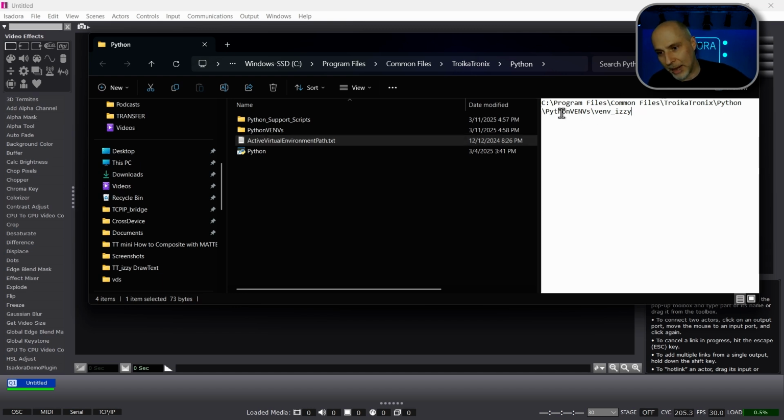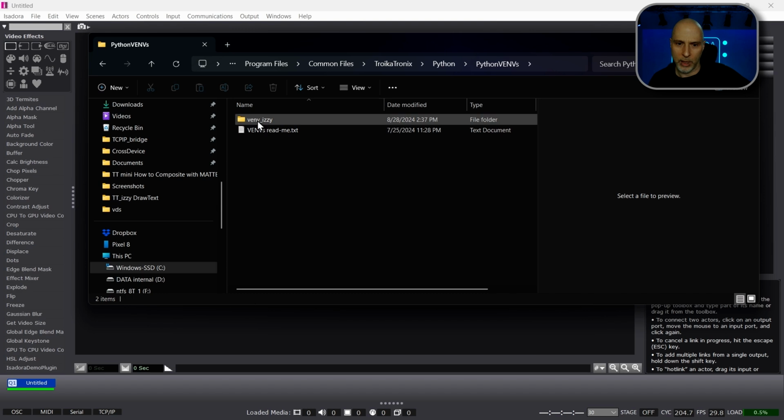If it is supplied a path to a valid virtual environment, when Isadora is opened, it'll read that path and then tell Pythoner to use that. If you change that path, you'll have to restart Isadora. You can see I have a folder called Python Vens and then Vens Izzy, and that's the one I've been using recently, and it exists here.